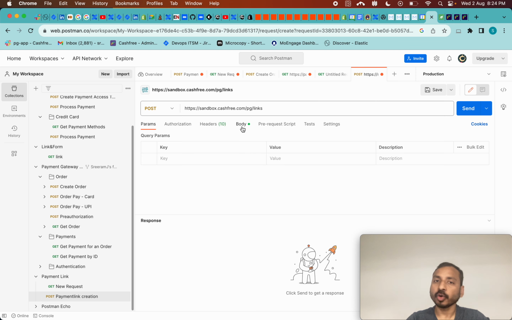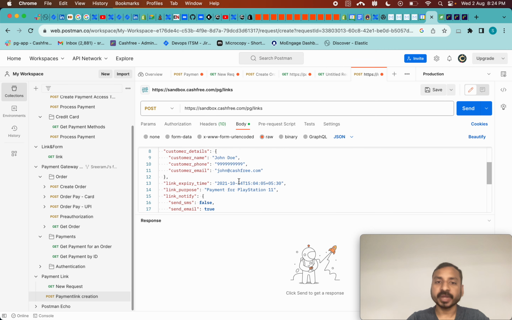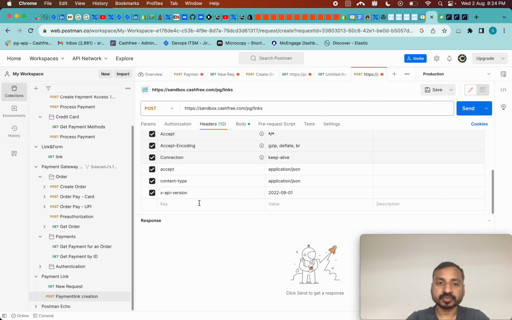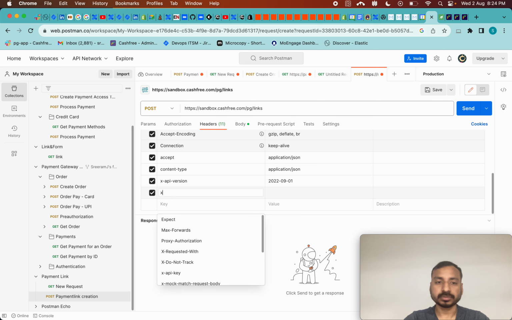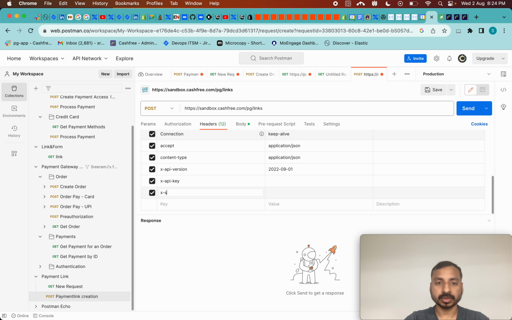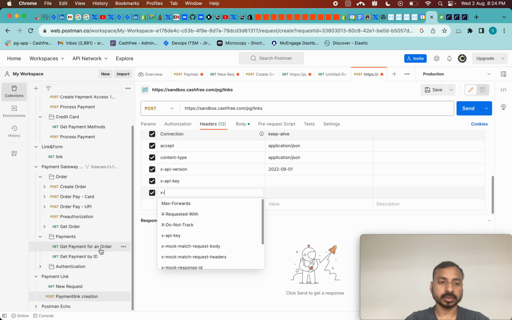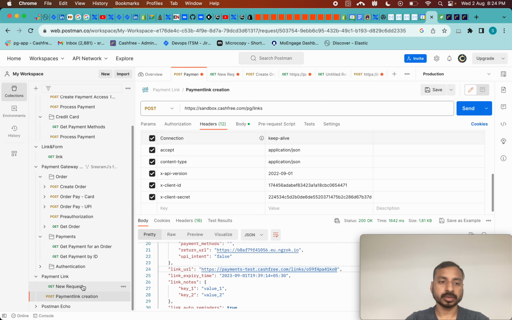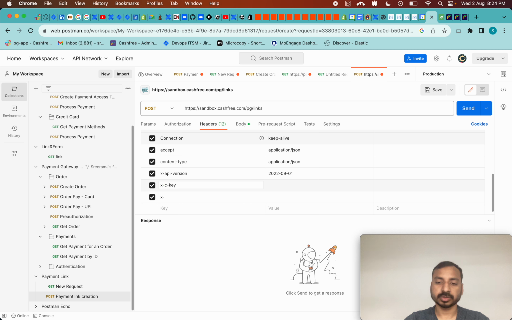Here you can see that the whole curl request is copied. I'll remove some of the invalid fields like link expiry time. I'll also add the API key and secret, which is basically the client ID and secret key.